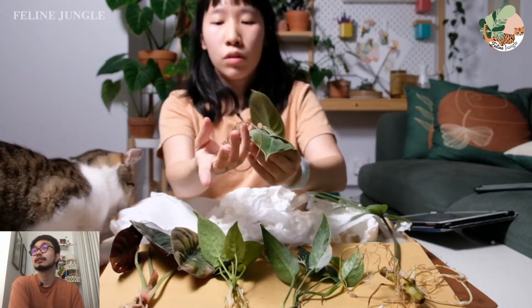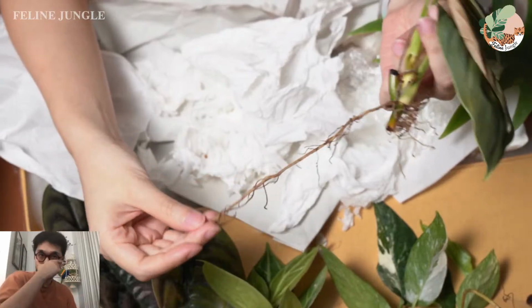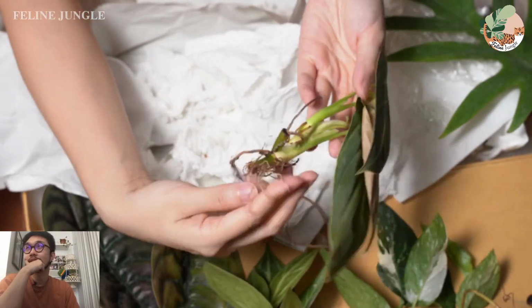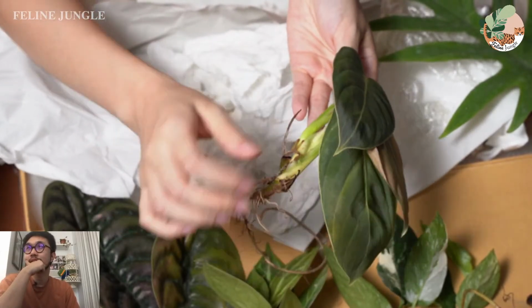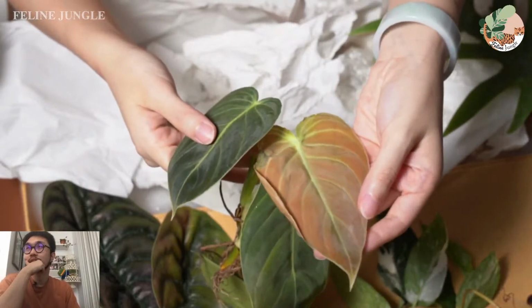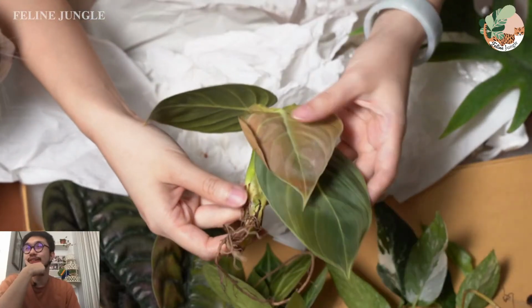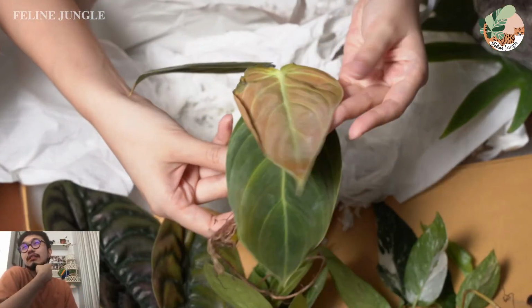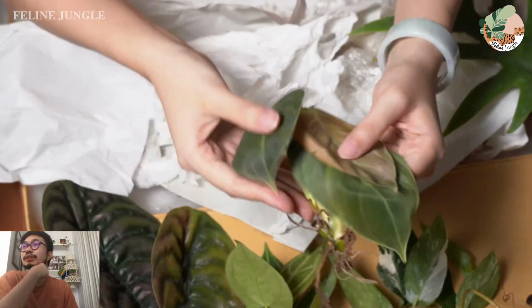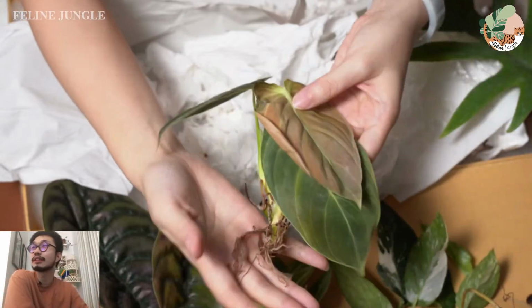So let me show you guys the roots. The roots look okay. Not bad, but again, it's a philodendron, so these will bounce back really quickly. I'm not too worried. This kind of looks like it's dead, but I'm not too worried. There's a new leaf here. They come out this yellow-brown color, and they turn green. It's like the Gloriosum, where it comes out pinkish. The roots look okay, but it's a philodendron, so these will bounce back.